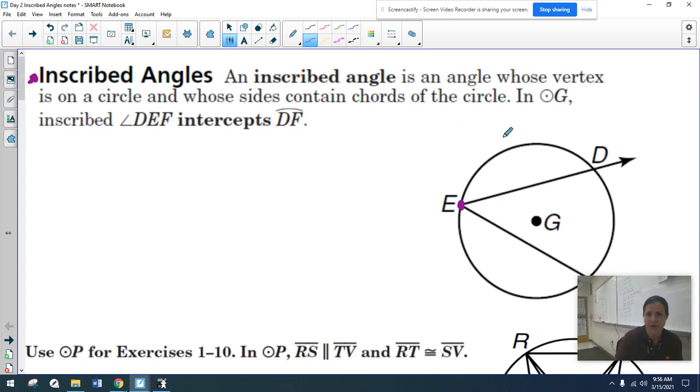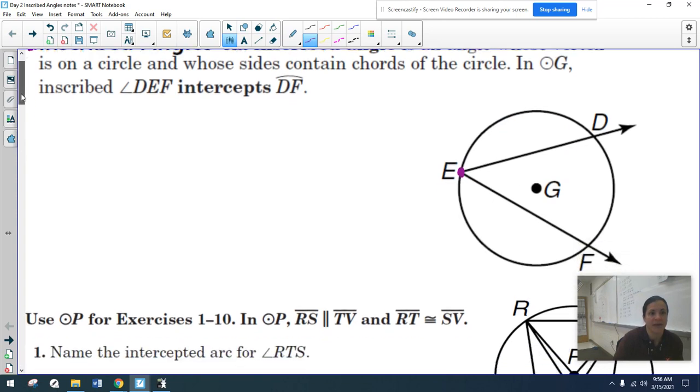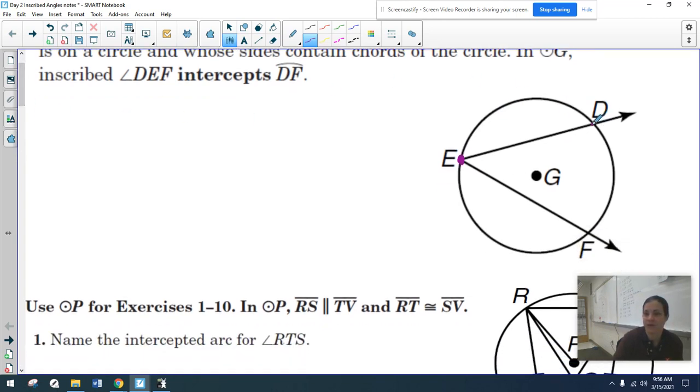So the rest of the formula is saying the sides will make an arc. In other words, if you were to draw this angle, this is where it starts, here's my angle, and here's where it ends. That's going to be the starting and ending point of the arc we're talking about. If angle E is something like 40 degrees, the arc is going to be double. Yesterday, when it came out of the center, they were exactly the same. When it's inscribed, so when it's on the circle, it's going to be double. It's going to be twice as much.